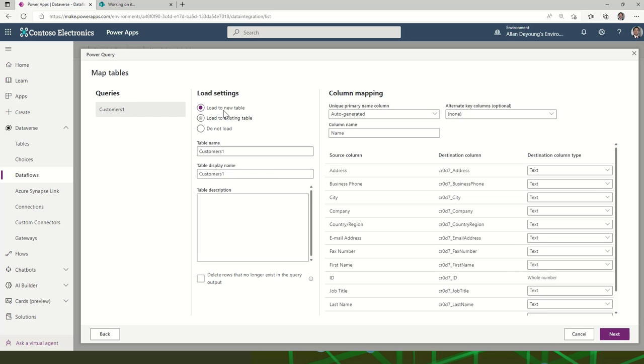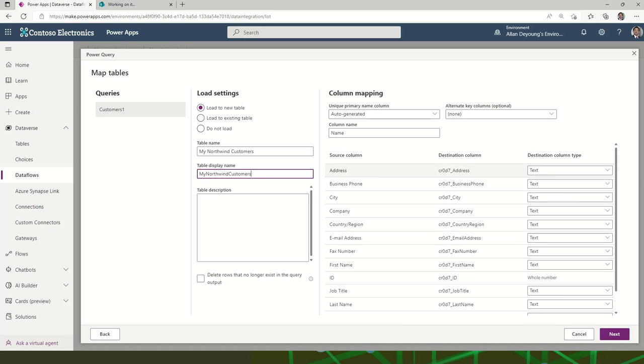Now I'm going to say Next, and you notice it defaults to New Table, and we can give it a name. So I'm going to call this My Northwind Customers, and I know that sounds long, but it's because I've done so many of these demos that I want to make sure that I don't use a name that exists already. So I'm just going to make my display name with no spaces. And then we'll auto-generate the primary key, right?